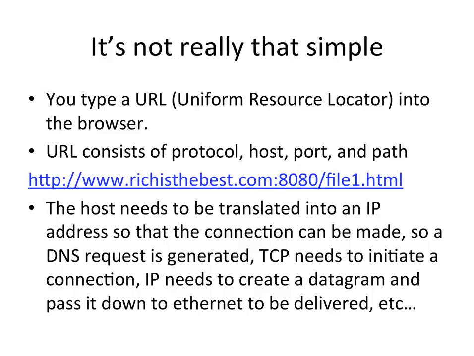So we get back the IP address, and then our web browser asks TCP to initiate a connection so that we can connect to the web server, and TCP has to ask IP to create a datagram to send that TCP connection request over to the other server, and then that gets passed down to Ethernet to be delivered locally across all the different hops till it gets to the other server. So as you can see, we're finally learning about the top layer protocols, application layer protocols, but we still need to know everything about all the stuff we've already learned up until this point, because if we have an issue connecting to a web server, the problem could be anywhere in that stack that we send the traffic down.